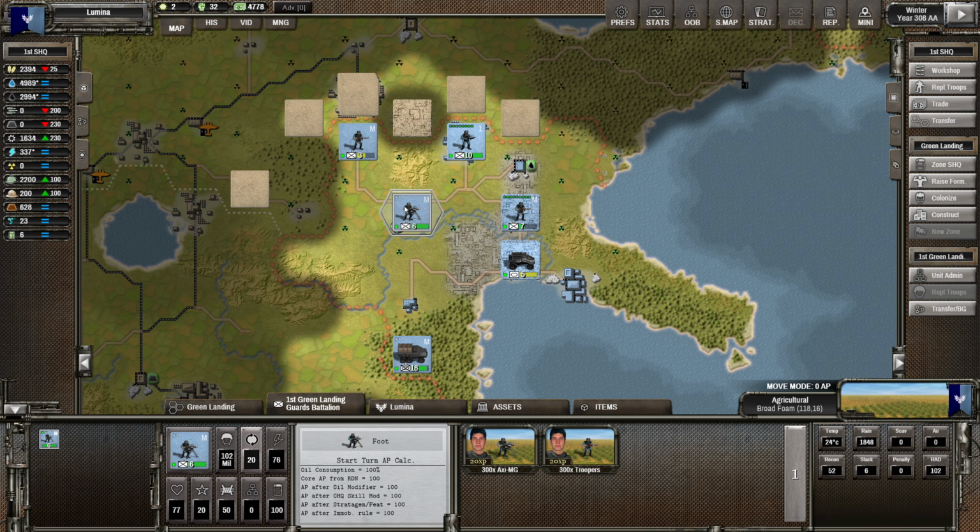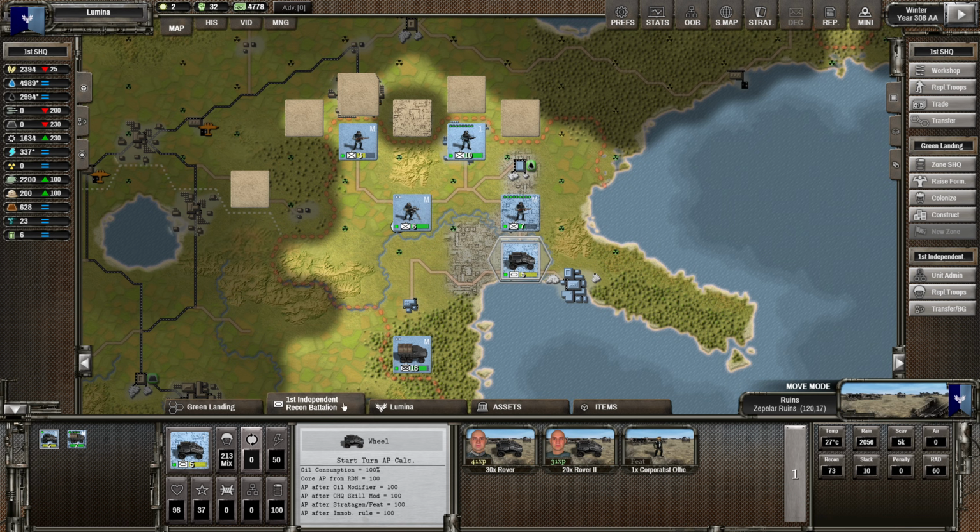That means it's going to have 20 left when he gets there. Those 20 action points can then be used. Look, you can see he's still got a couple of pips at the top of his card. This means that you can still join in an attack, but you'll only be fighting for 2 rounds. So that tells you your action points. It also talks about any modifiers on your action points. So if you've got no fuel, for example, for a vehicle, it will be reflected here. Various stratagems and other modifiers are going to be shown here too.